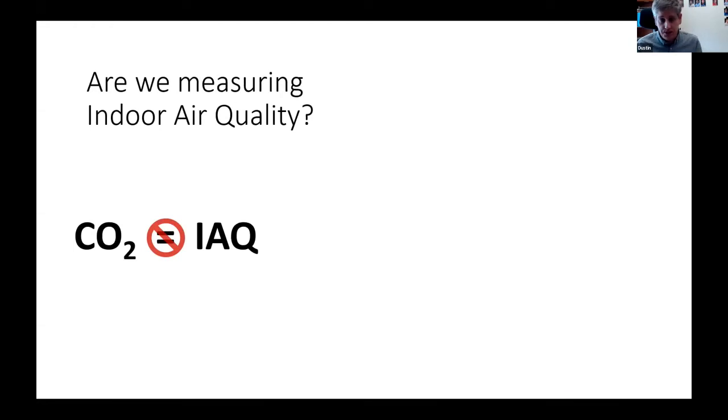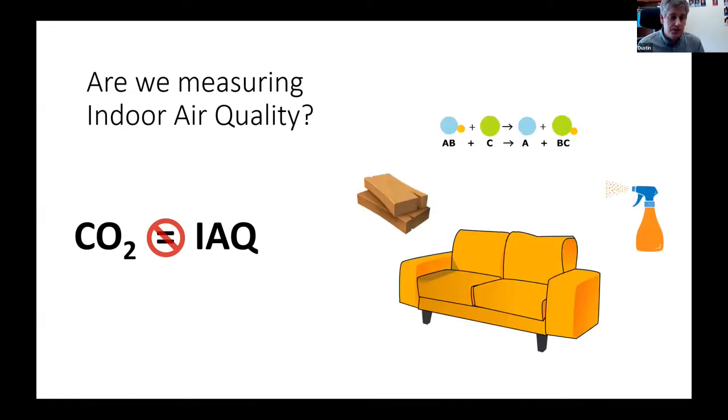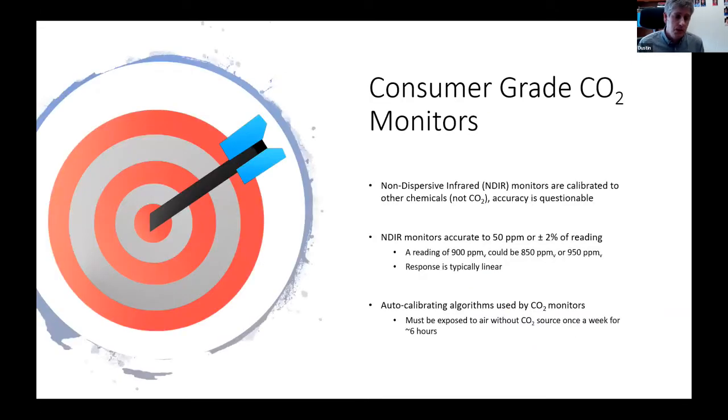I want to take a pause here and note that CO2 is only a proxy for human emissions. There are many other things that impact our indoor air. We have building materials, furniture, cleaning supplies, indoor chemical reactions, outdoor contaminants. All these things impact indoor air quality. And so low CO2 concentrations don't necessarily mean that we have good indoor air quality.